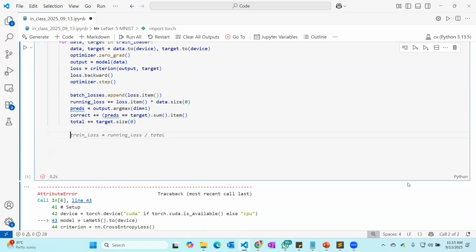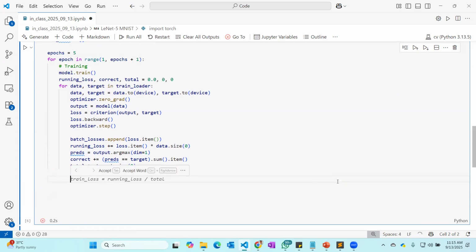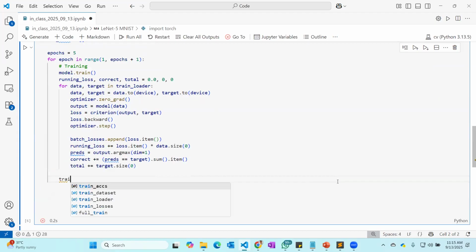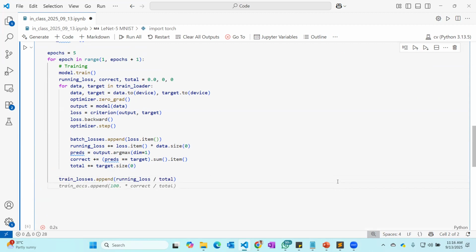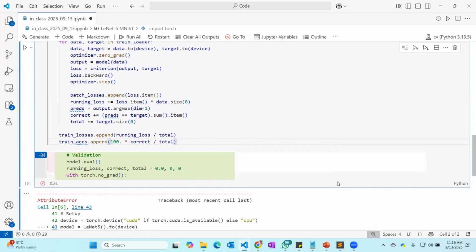Then outside the second loop, we want to go to the first loop: train losses dot append running loss divided by the total, train accuracy append percentage. Oh my goodness, everything it is giving.